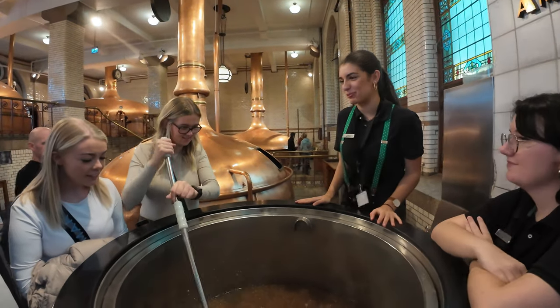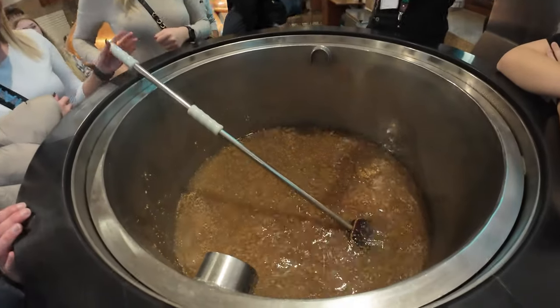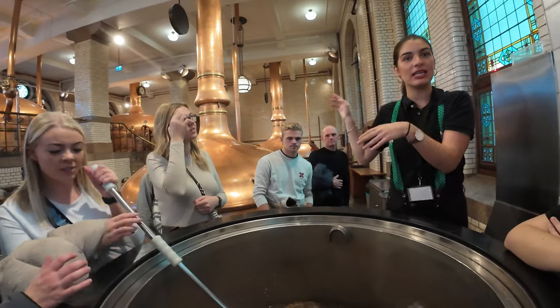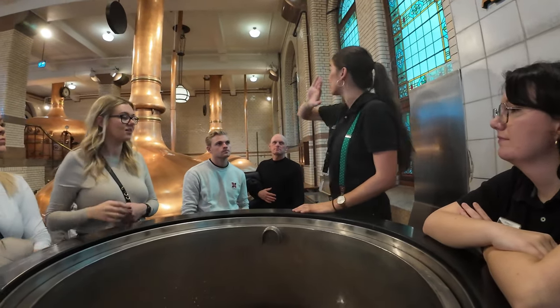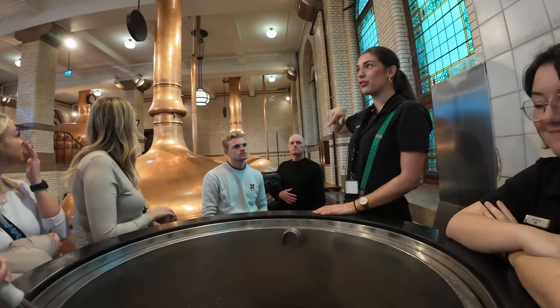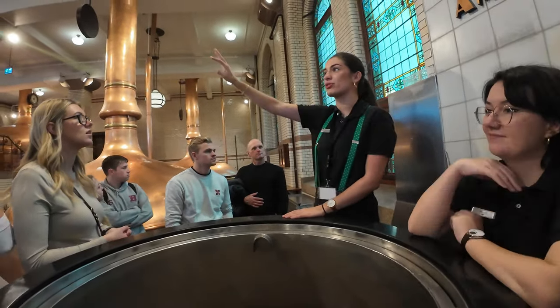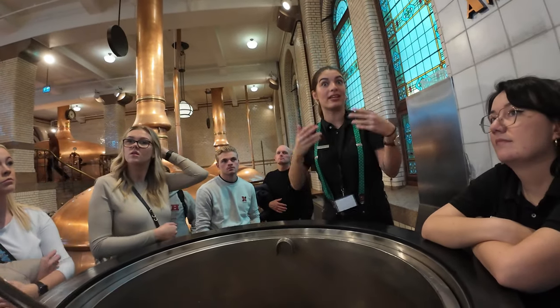That would happen in this room, okay? So right now we're standing between two streets. A street is a group of four kettles that was needed at that time to get your Heineken beer. So this side was built in 1913. You guys can see the tiles are a little bit older, they're stained glass. And this side was built in 1956 because they needed to make more beer.